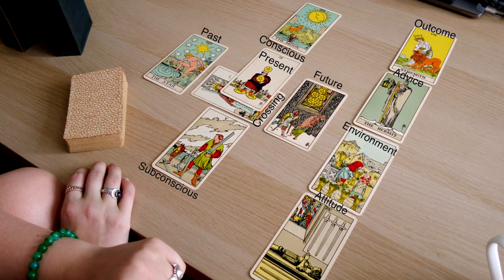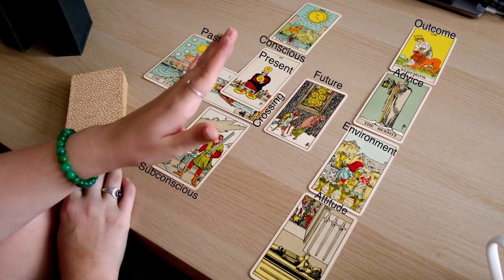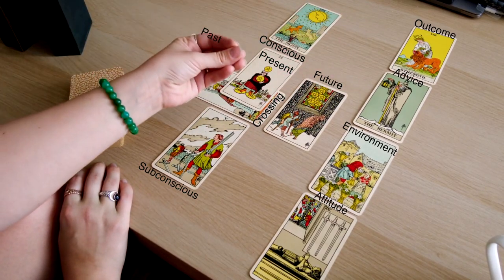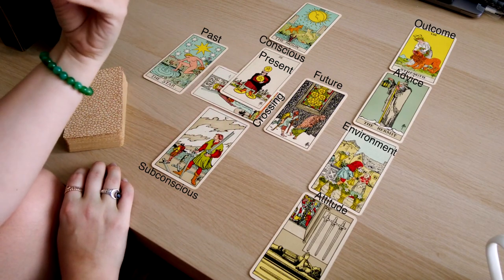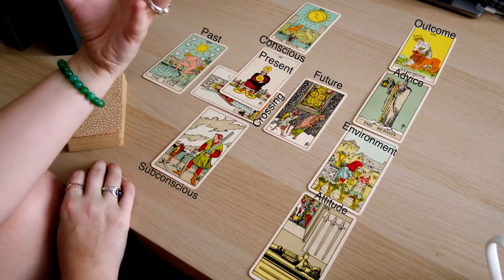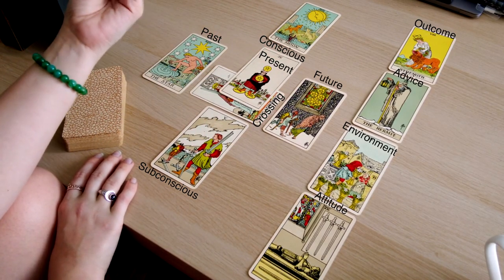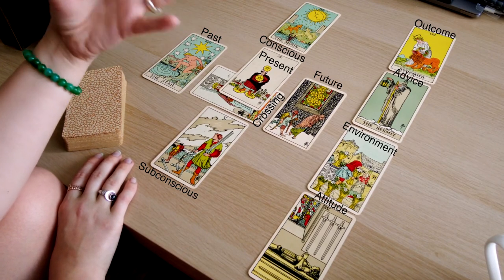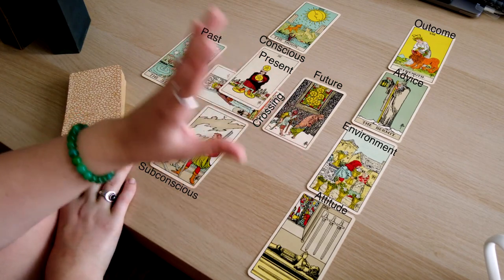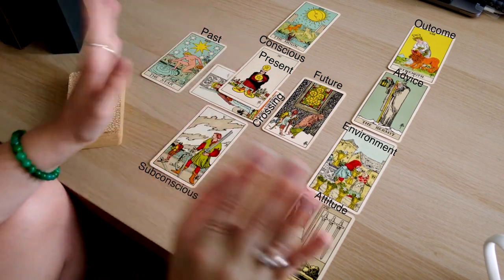But what you want to ask yourself is: where do you not feel overwhelmed? So immediately I feel very comfortable with the Hermit card. It's quite a simple card — it's basically about stepping away from the thick of everything going on, from your situation, and doing a little bit of deep reflecting on your own. The Hermit is about being isolated, being on your own, doing some deep thought with yourself, asking yourself the big questions — like what's my purpose here? He's put himself up on that mountaintop to reassess and re-analyse everything.